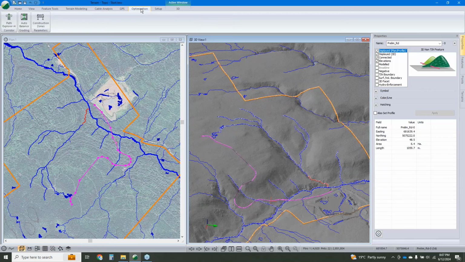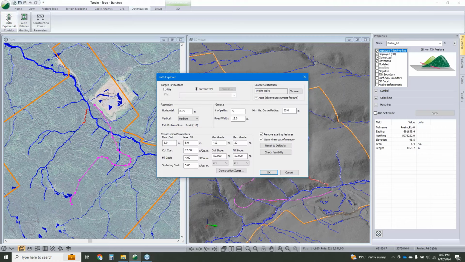So first step of using the Path Explorer tool is going up to the Optimization tab, clicking the little Path Explorer AI button, and we're going to configure our design parameters to match what we'd like to adhere to. In this one, I'm going to keep it a low speed road, so 35 meter radius curve. It's just an industrial road.